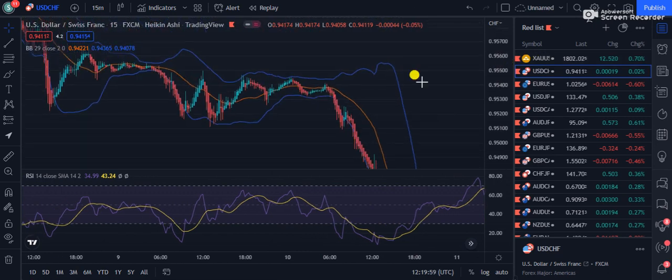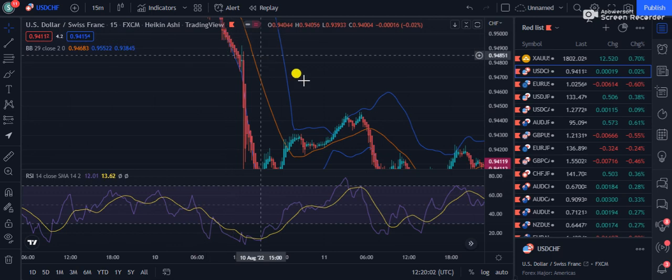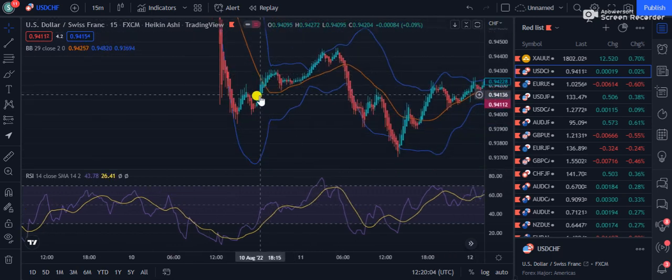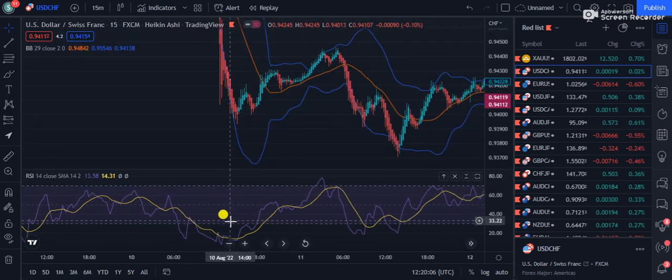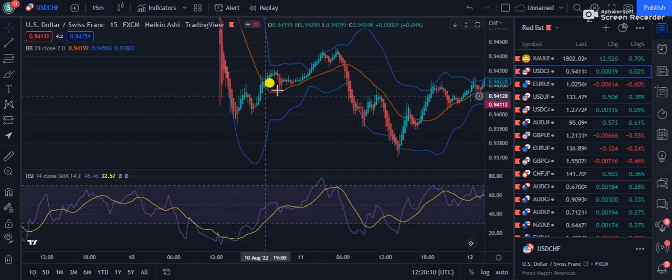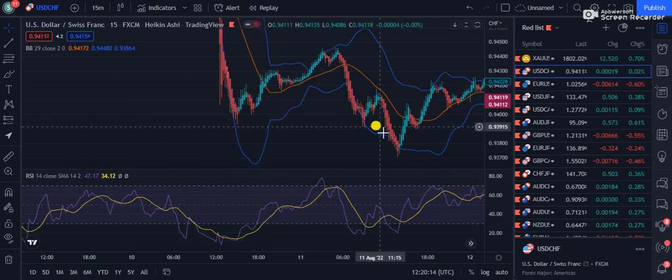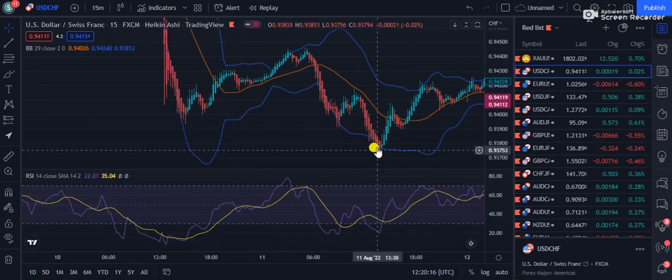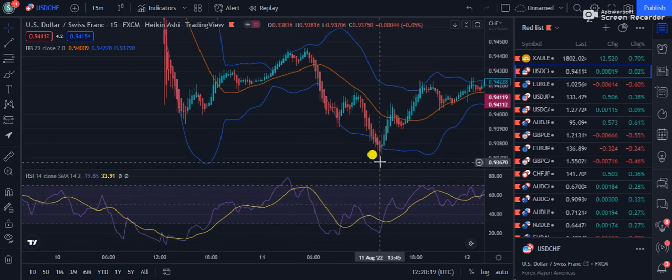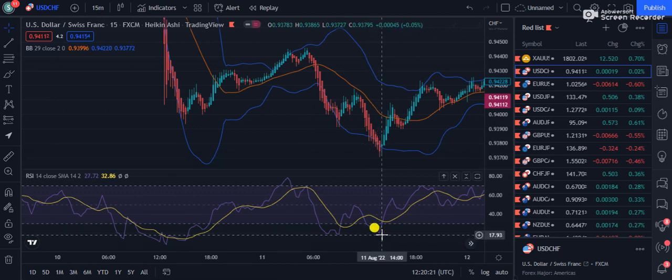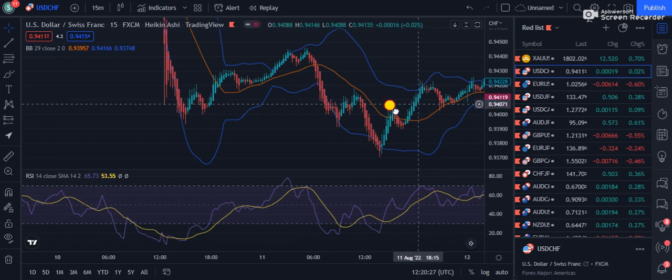Let me see some other options. So I have just switched my chart to USD CHF, right? Okay, so if you look at here guys, you can see completely at the oversold levels, and then price bounced back when it was crossing the 70 level. That was your very good entry. Again, it happened here. The Bollinger Bands were crossed in the downward direction, and then you can see it was also below the 70 line, and then you can see it was coming up, and that was the good entry.